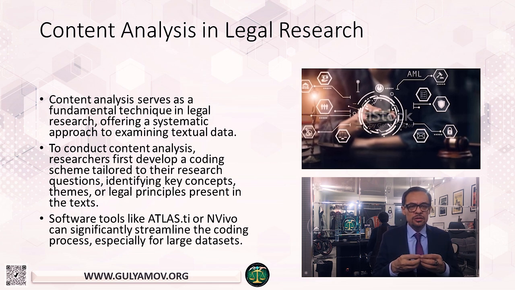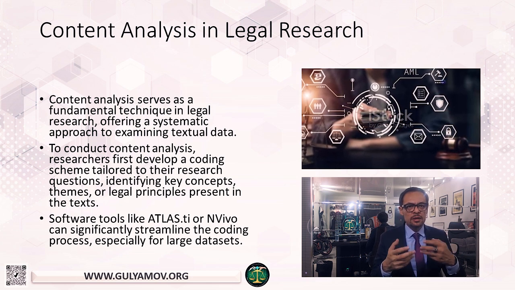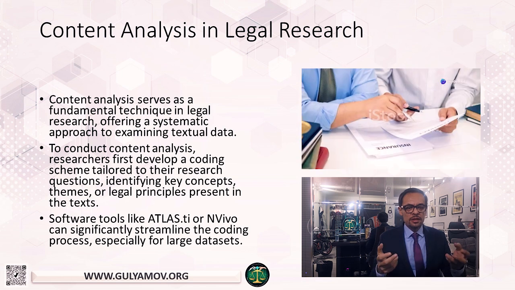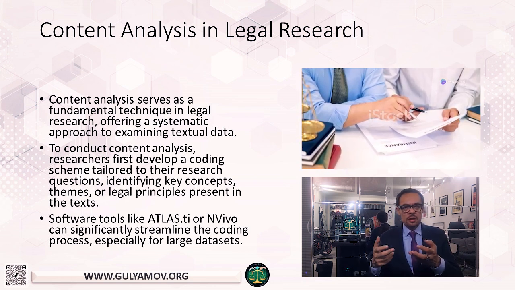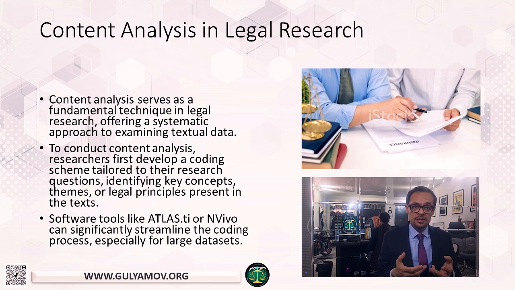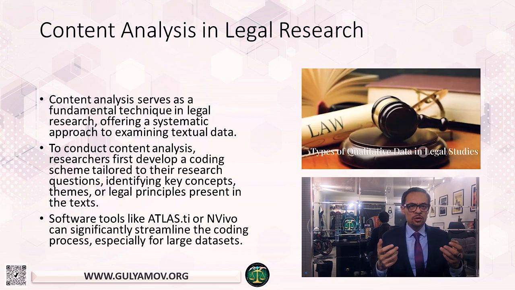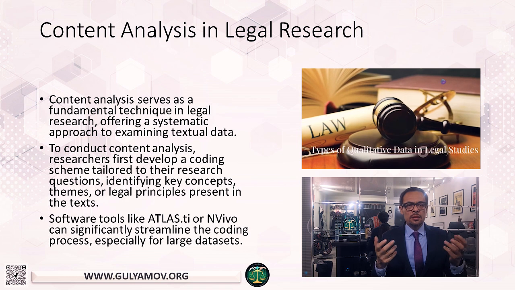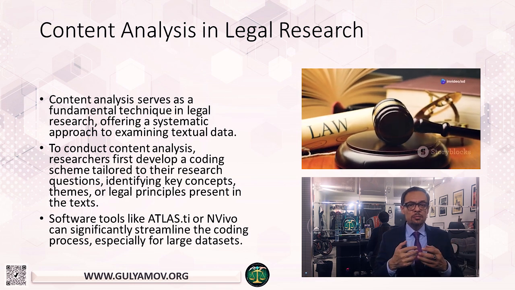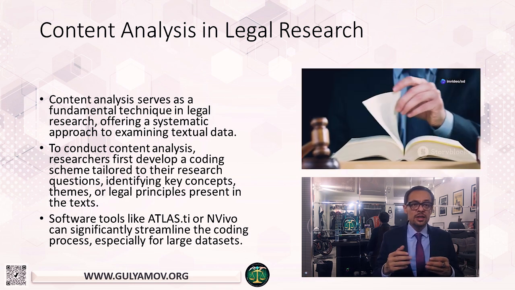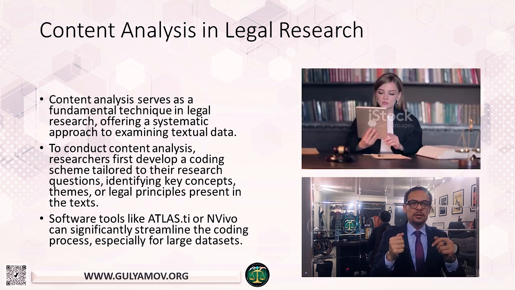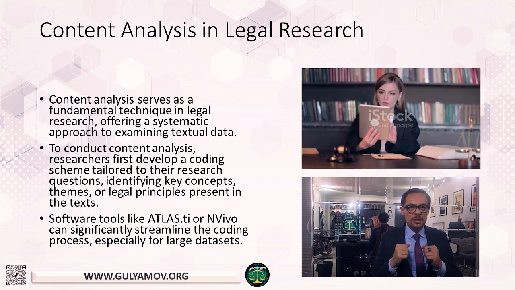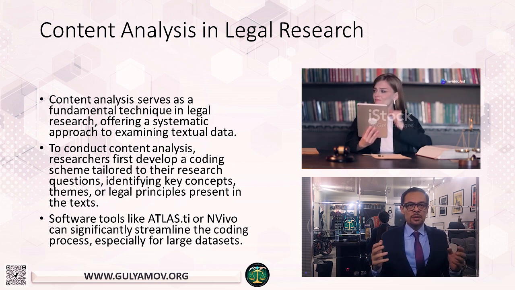This process involves identifying key concepts, themes, or legal principles present in the texts. For instance, a study analyzing judicial reasoning patterns in environmental law cases might code for references to specific statutes, scientific evidence, or policy considerations. Reliability in coding is crucial and often achieved through intercoder agreement measures. Software tools like ATLAS.ti or NVivo can significantly streamline the coding process, especially for large datasets. Content analysis is particularly useful for tracking the evolution of legal concepts over time or across jurisdictions.